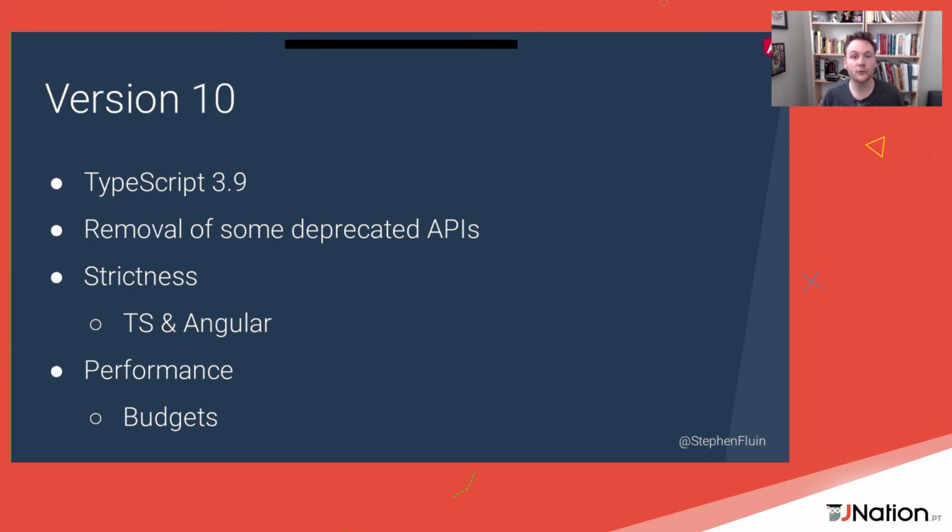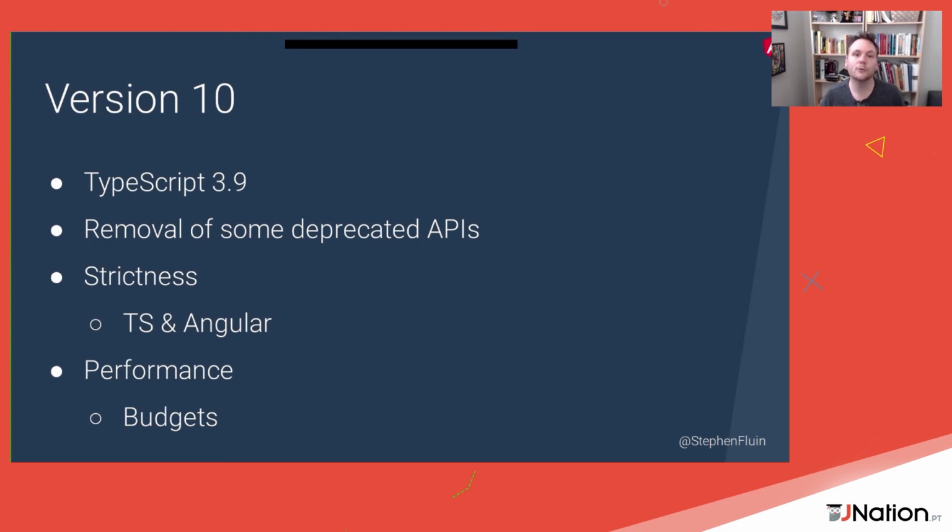We've done a bunch of improvements around strictness. So we can now kind of default new projects to strictness within TypeScript and within Angular, which is really, really nice. We've also started pulling back some of the budgets because I've done a bunch of scanning of the ecosystem. And what I see is that the average Angular application out there is like 4 megabytes, which is crazy. 4 megabytes of JavaScript, so not even including images, CSS, or anything like that. One note that I've seen in my testing is that non-Angular apps are about 5% bigger. So Angular has that going for it. But this is still much too big, right? If we're focused on users and global experiences in low connectivity environments, 4 megabytes is way too much. It's too much for slow processors, all these sort of things.